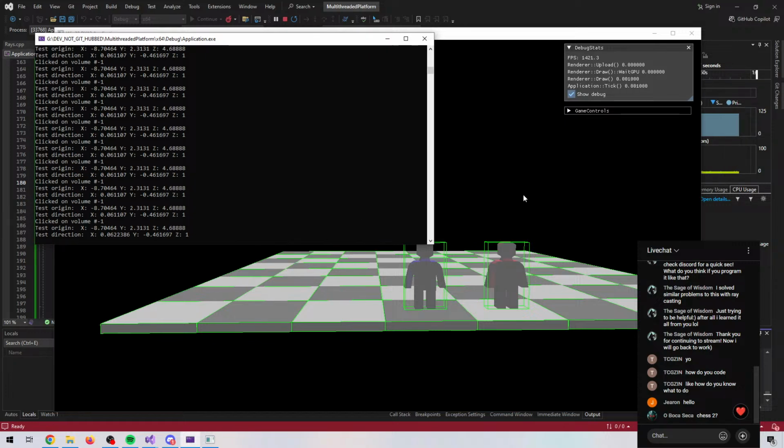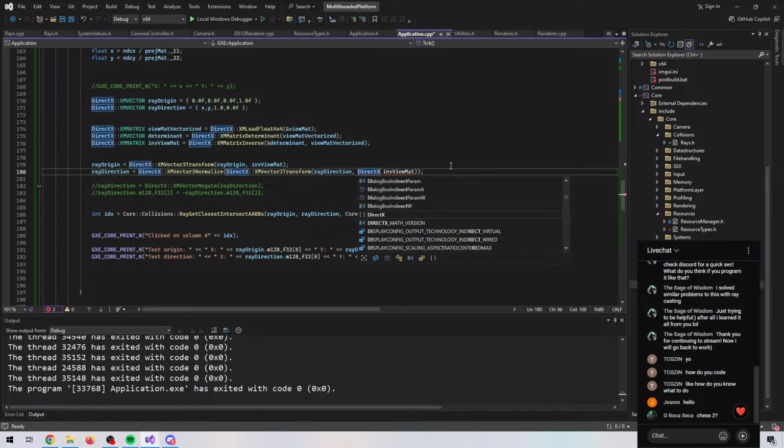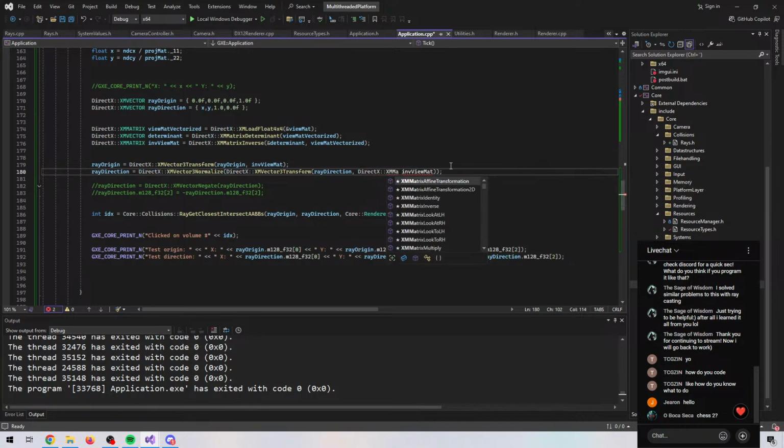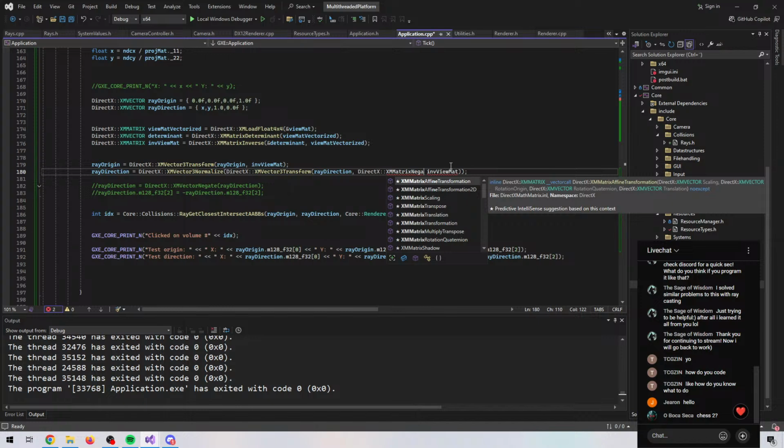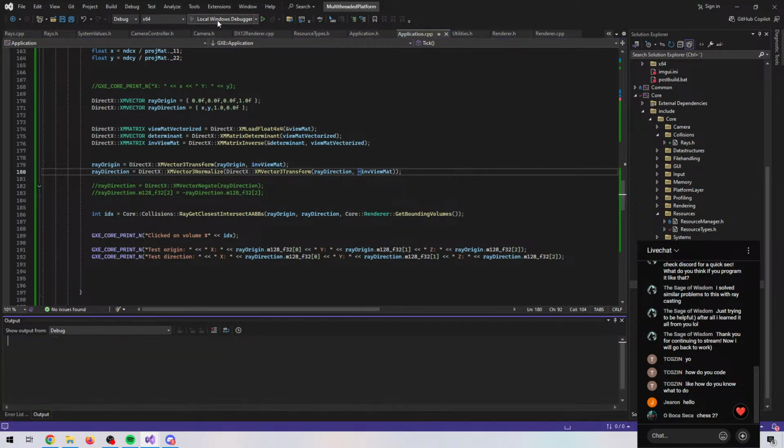Maybe I want to negate that transform matrix. Let's see. Let's do something like that.